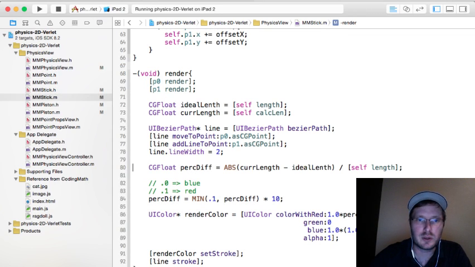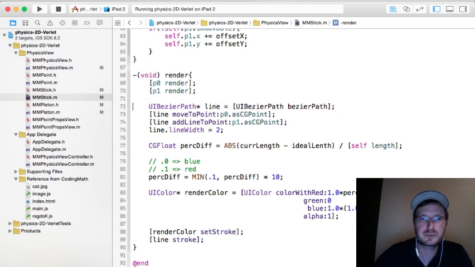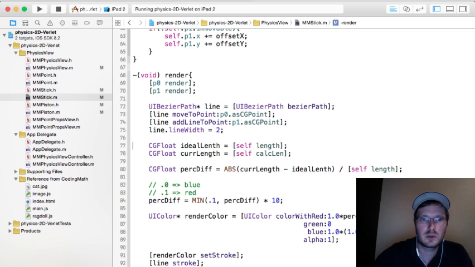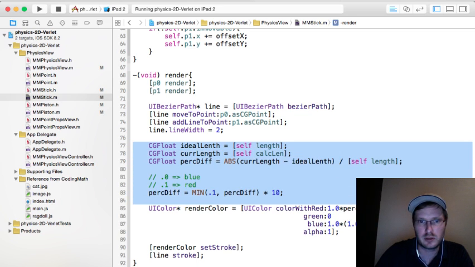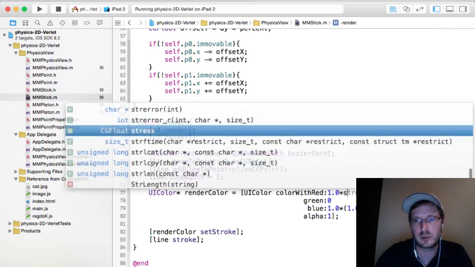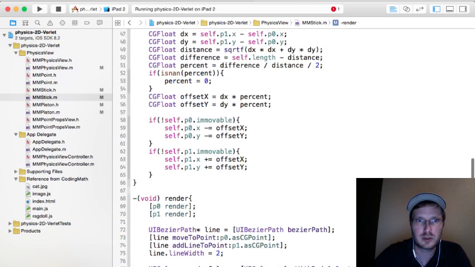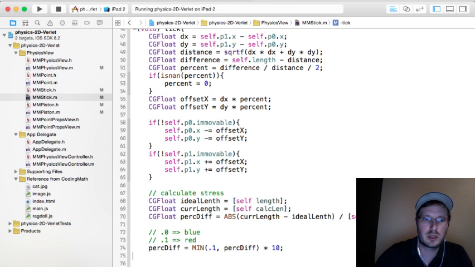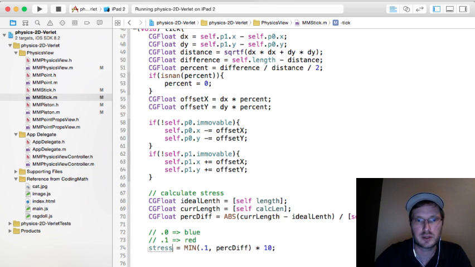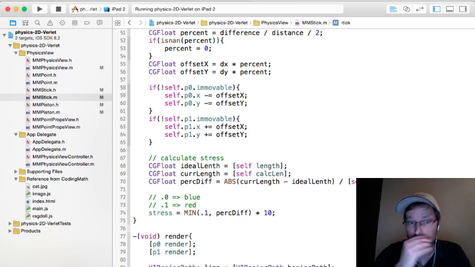Instead, what I would like to do is take our ideal length, our percent difference, and our difference here. And this is going to be stress. So stress is going to go from 0 to 1, right? All right, so stress starts out as 0, which is fine.